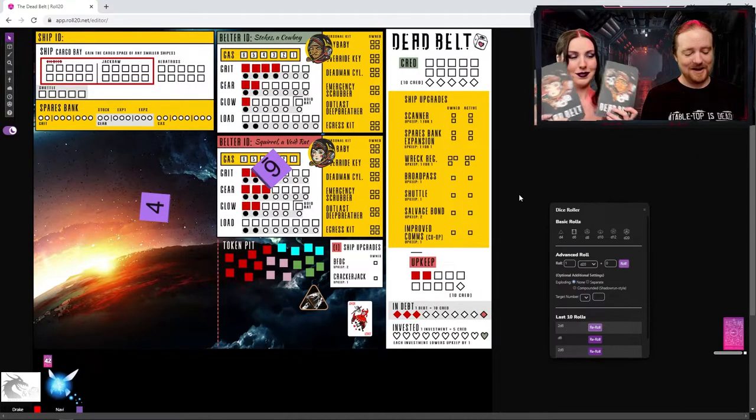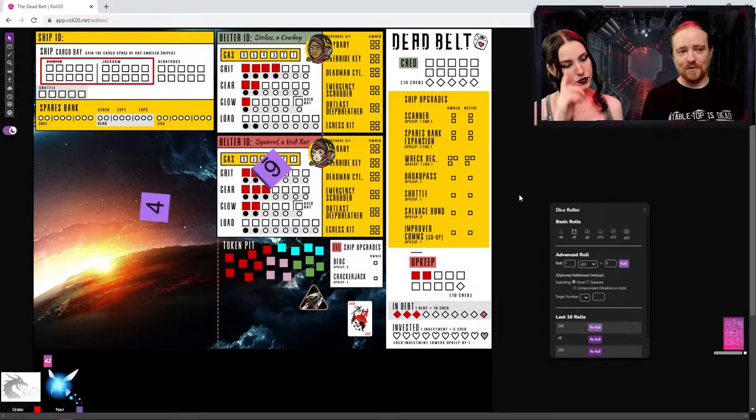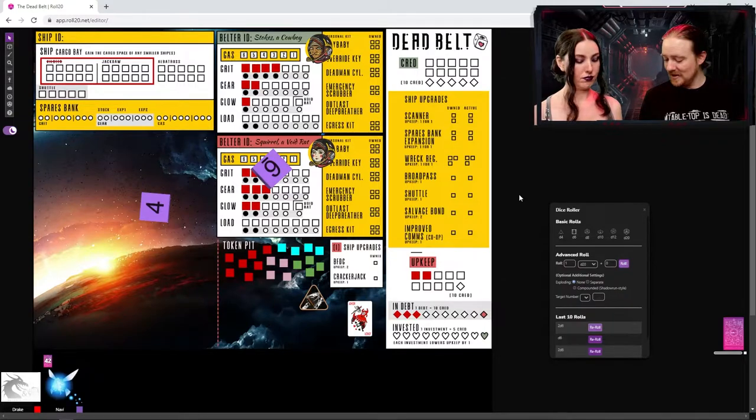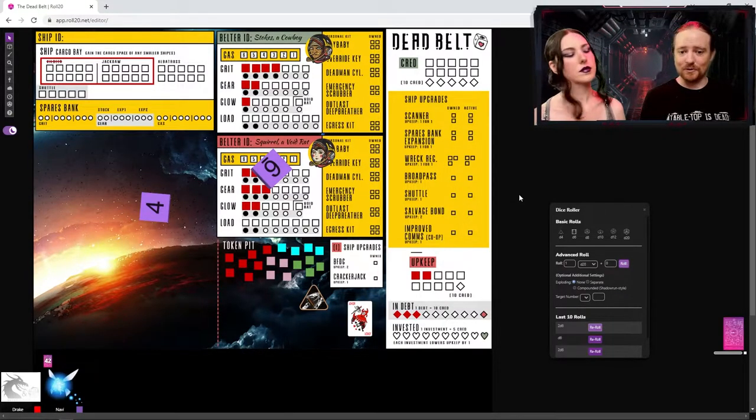So we're just starting out. We don't have any cred. We are taking a jackdaw, which is kind of the intermediate boat, but it puts us in three debt to the bank already, so we're off to a good start. But we need to take our first step out onto the belt and see if we can make a little bit of money. So we're going to go ahead and roll up our bird.